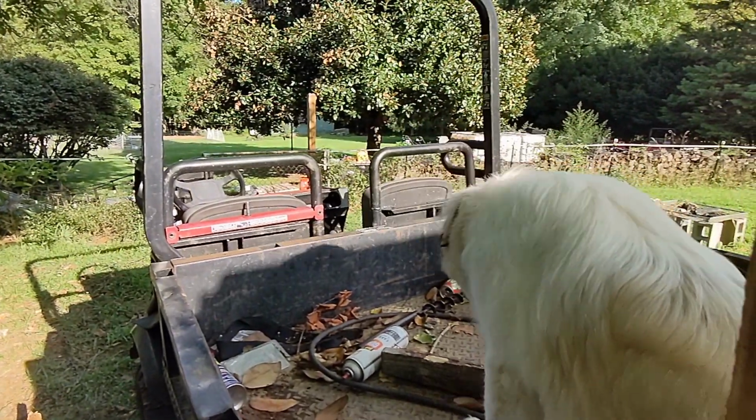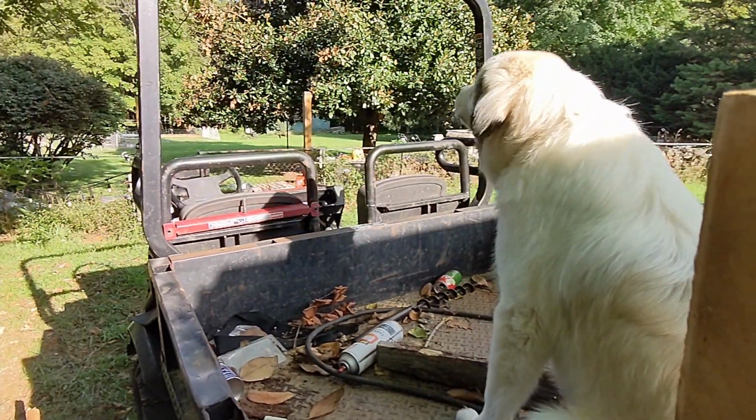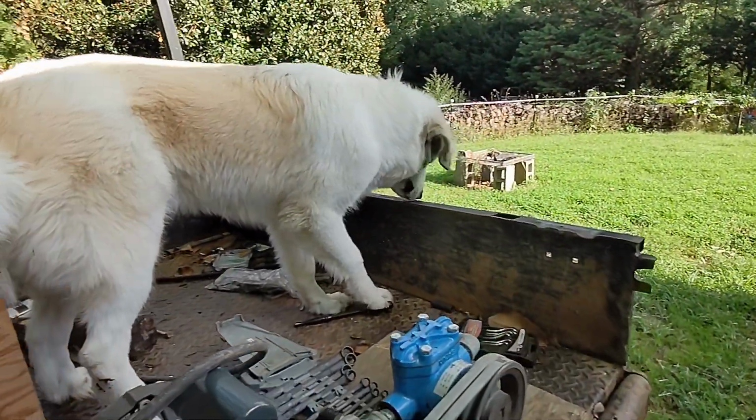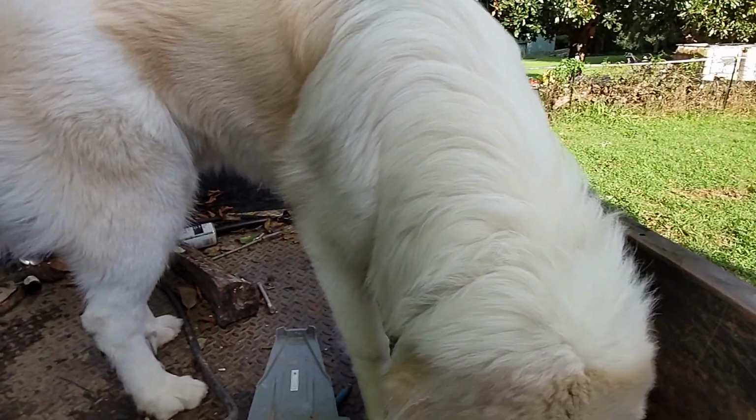What are you barking at? Pretty sure he's barking at a shadow. He's not the smartest, but he's a good dog.